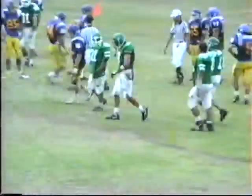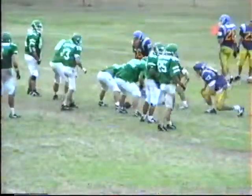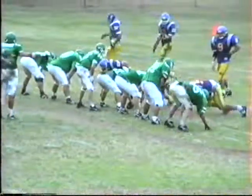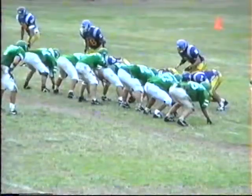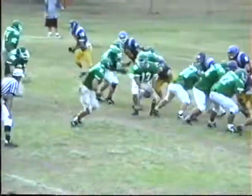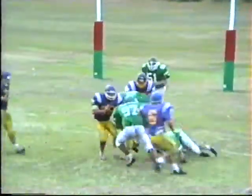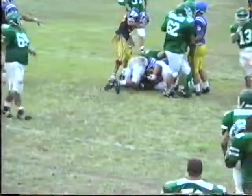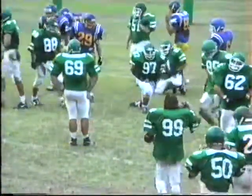Now we're going to see the Razorbacks have a go. They'll be first and 10 from the 20-yard line. So the Centurions are going to want to shut down the run of the Razorbacks. 20 yards out, first and 10. Oh, he steps back to pass. He must be open. Oh, it's picked off. Paul Holwell, run it back, son. You can win it. Here he goes, he's breaking a couple of tackles, but it goes down, so that'll be unsuccessful again. Let's start all over again.